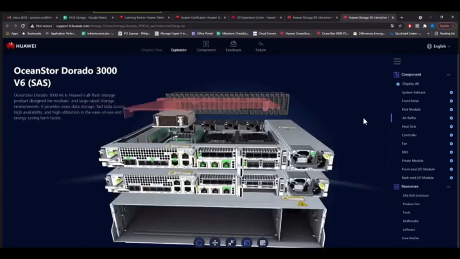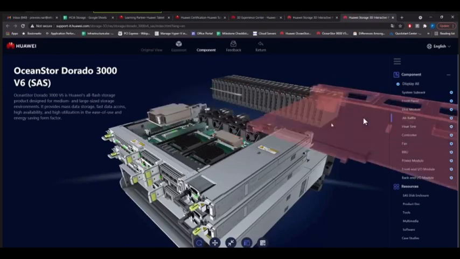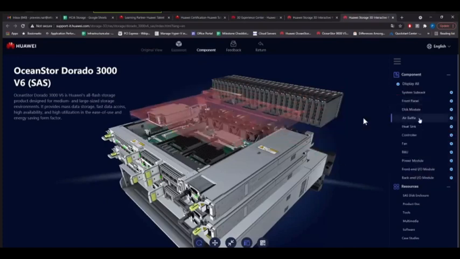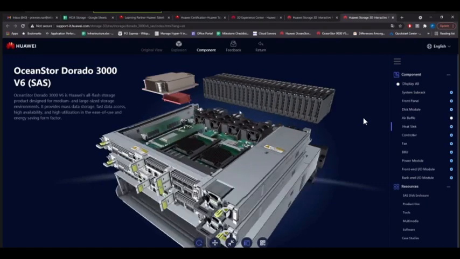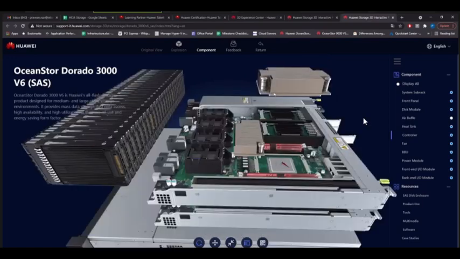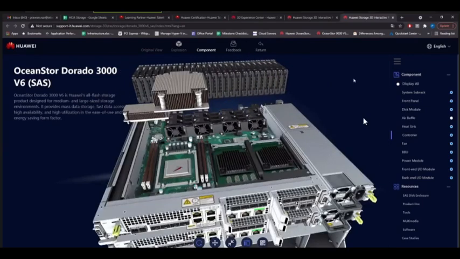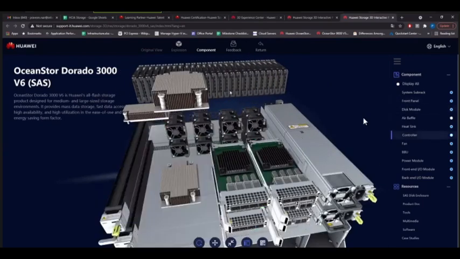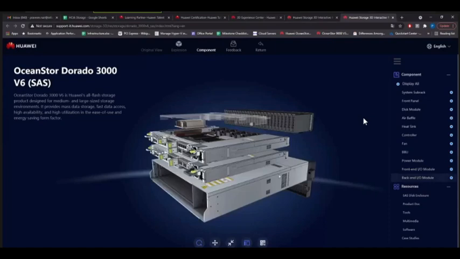And then if you move the air baffle, basically that's just a cover. Heatsink, right? These guys. You'll find the heatsink here, heatsink here. So let me just move the components themselves. Move this guy out. Baffle. So these are the heatsinks, right? This guy and this guy. So if you look at them, this is how they look in general. Oh, okay, my bad. Put them back there. Then you have the actual controller itself. So this is for dual controller action, right?